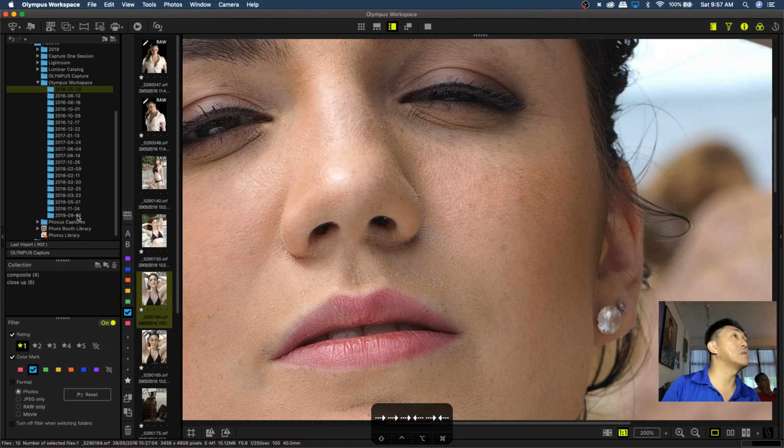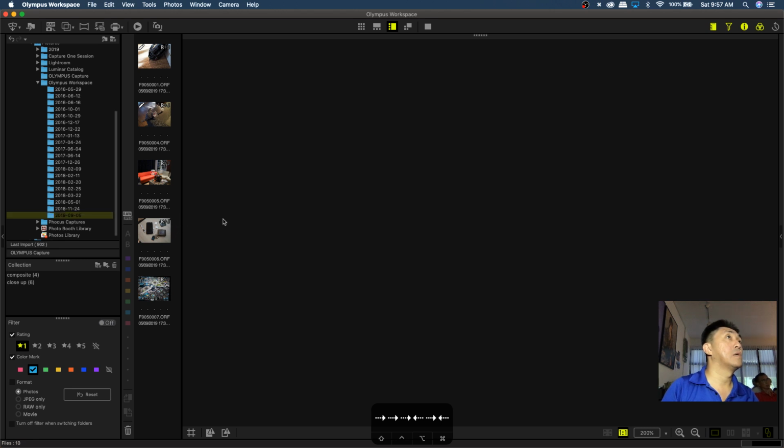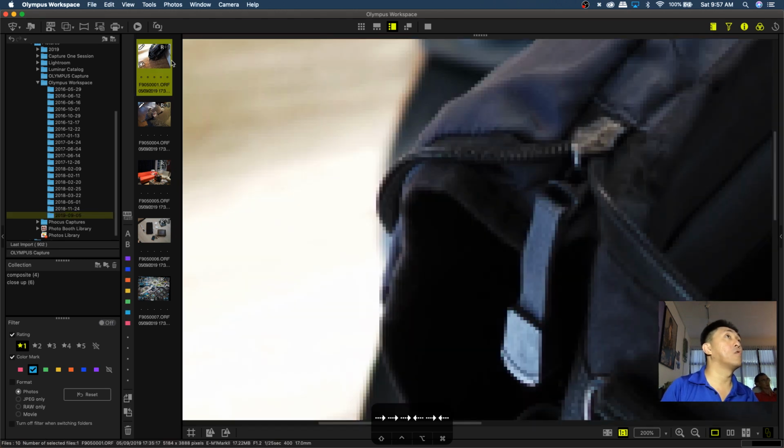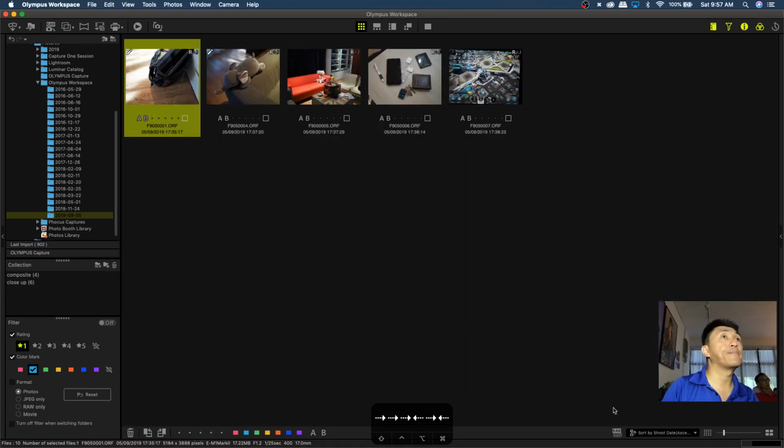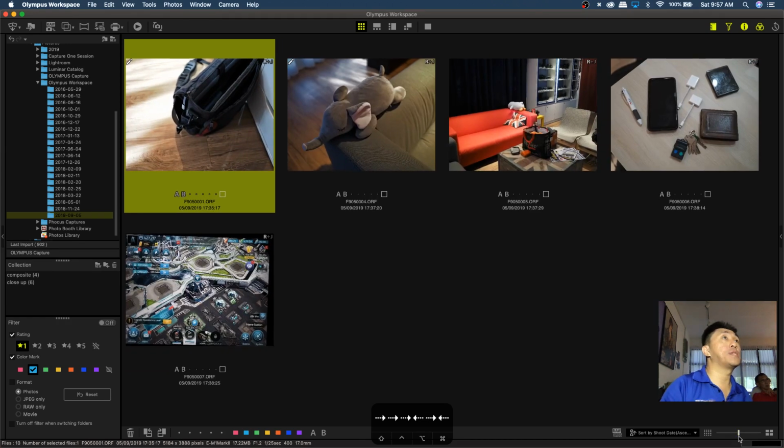Now we come back to this folder, the boring one just now. I know this one is more exciting. Let's turn off. Turn off is here. Now, if you look closely at the icons, you will see R plus J, and then the pencil here. R plus J means RAW and JPEG. That means I have two files. I shot RAW plus JPEG.